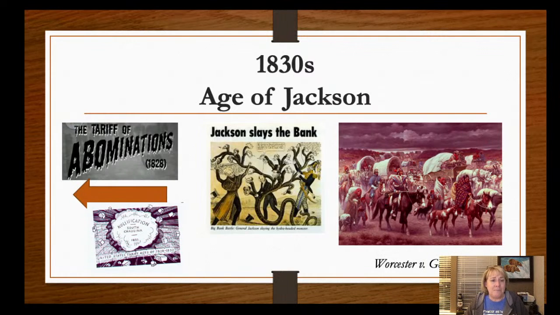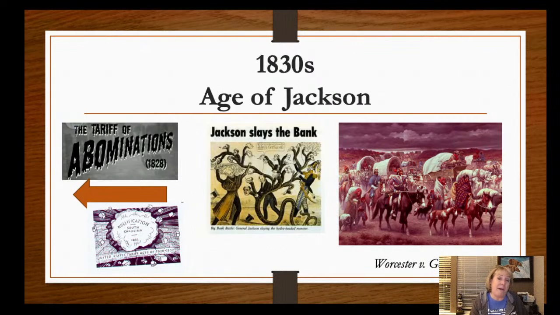He's fighting against the bank president. His name is Nicholas Biddle. They're the ones who are kind of going at it in the press. But Jackson's going to win out. He sees this as, this cartoon in the middle is him slaying the monster. Each head on that monster there represents one of the branches of the national bank. And he's going to slice off one at a time if he has to. So that was his war on the bank.